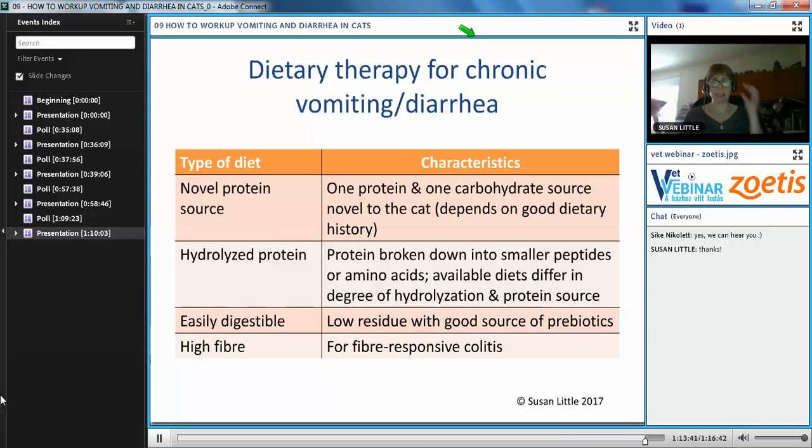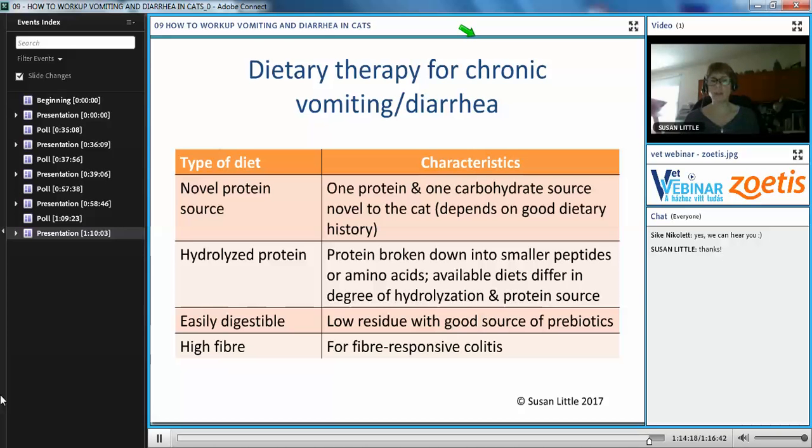There's also a number of types of diets that we can use for these cats that either have inflammatory bowel disease or have food responsive disease. And I guess because there's so many different types on the market, whether it's a novel protein source or a hydrolyzed protein source, the only thing I would say to you is that you probably can't have just one diet to work for all of these different types of cases. And so we may have to do diet trials in these patients, because some will do better on a novel protein source. Some will do better on a hydrolyzed protein source. So you might have to try more than one diet.